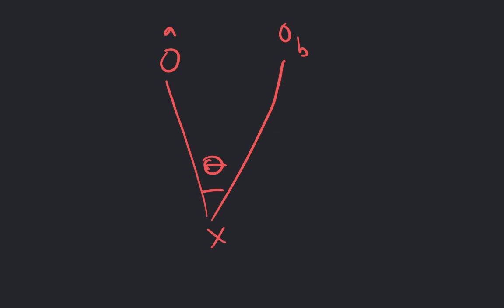I can also connect them, and I still have a triangle, but I can draw a line down to the middle. Let's imagine that this is the middle somehow. Now I have two right triangles, and this angle would become theta over 2, and I'm at position x. That's not the angle.